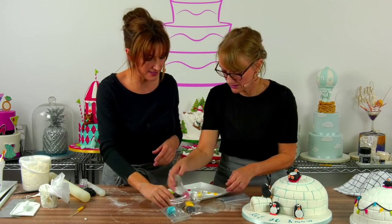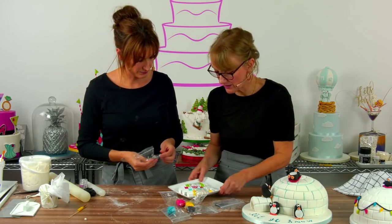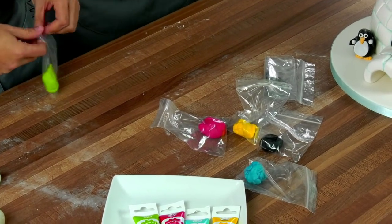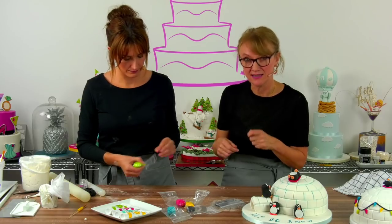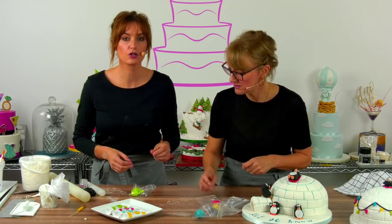So again, this is modelling paste. It's modelling paste, and I've already coloured it with Pro Gels, the Rainbow Dust Pro Gels, in some lovely bright colours. They're vibrant. They come in a tube, making it really easy to use. You just pop a bit into the icing and keep kneading the icing until it's all evenly coloured. And you've achieved the colour that you want.